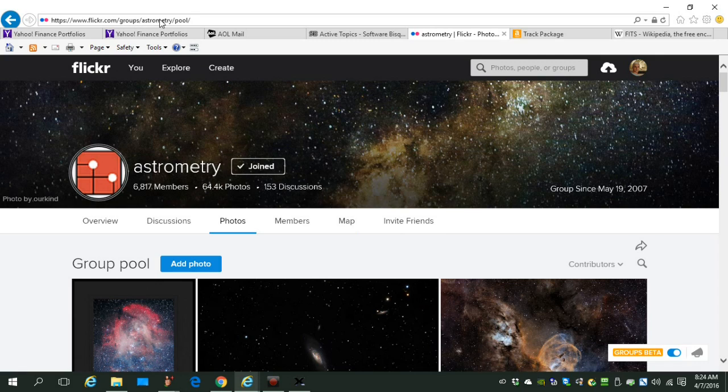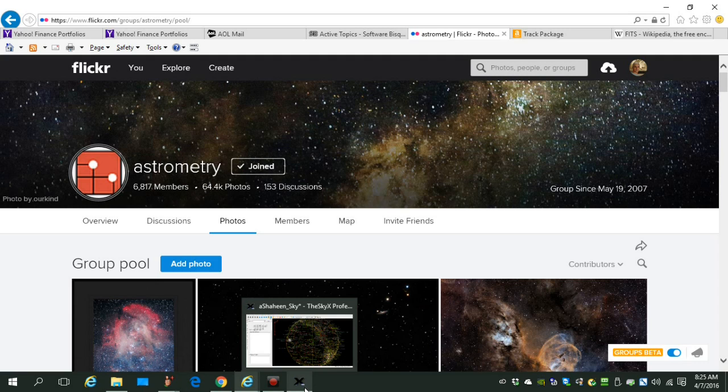Flickr.com groups Astrometry Pool. I used that several years ago. I haven't used it recently, but what it enables you to do is to upload photos and have them plate solved directly on this website. At the time, it took several hours before they would do that. So I have a little quicker method of doing it.